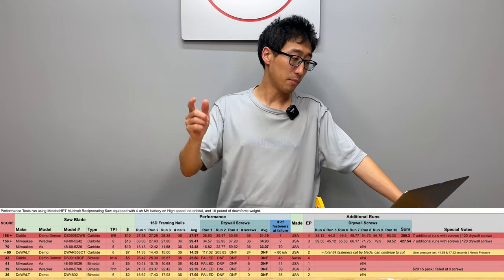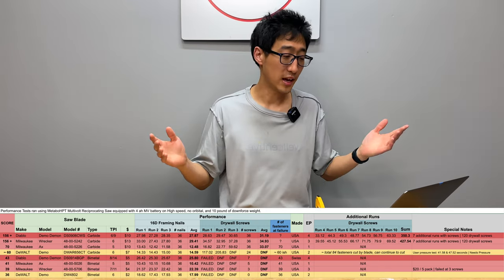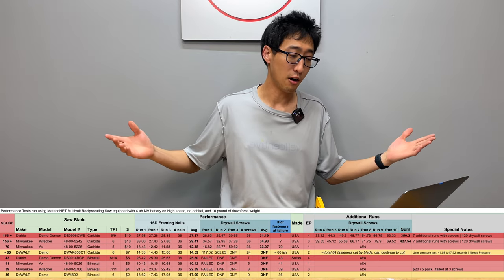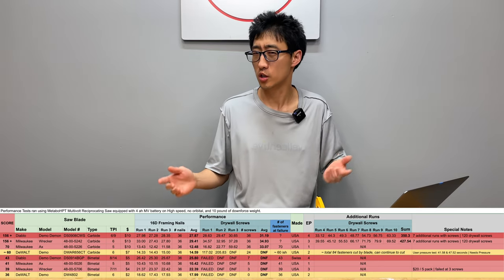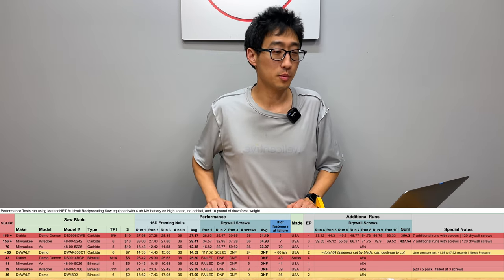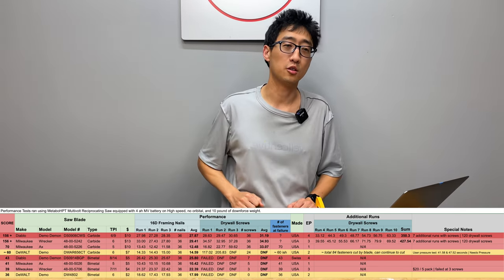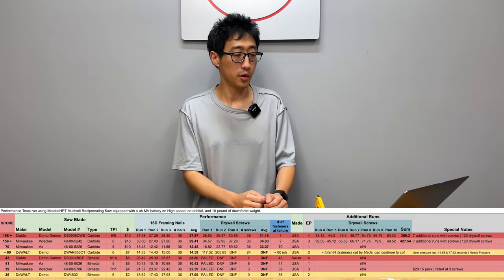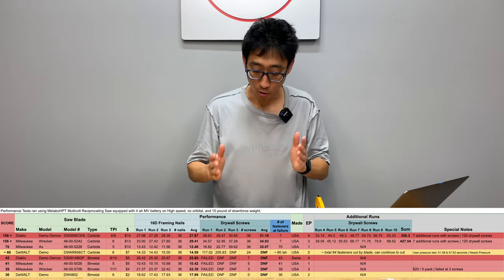So for 10 bucks, you can get yourself a really good blade, cut all day. You could probably cut a lot more fasteners. If you extrapolate some of the data out, you could probably cut, let's say, 20 runs or so before you really need to change the blade out. But if you're one of those people who make sure you always use a sharp blade so you don't injure yourself, then you're probably going to get fewer runs out of it. But the point is, if you're going to go buy a blade, go buy this blade.